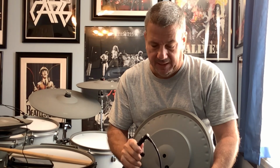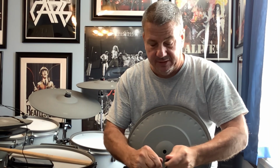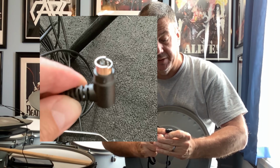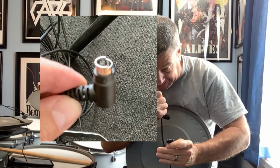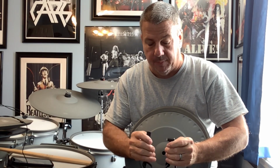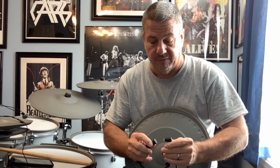5 things I hate about my F-Note drums. Number 4 is this 5-pin cable connector for my hi-hats. And this is the hi-hat off of the F-Note 5. I've still got the F-Note 7 hi-hat set up, and I've got the F-Note 7 module there. But this 5-pin connector, and I'm reluctantly taking it apart, there should be a metal ring around this that was on there initially. And after taking it apart and putting it back together a couple of times, that ring fell off, and that ring kind of served as a guide.